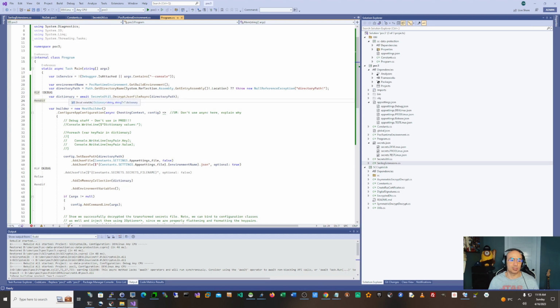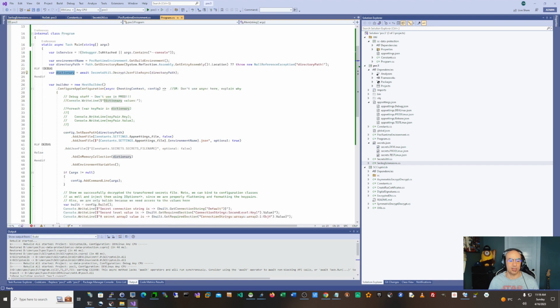It will decrypt that file and get it as a dictionary, but this will be a flattened dictionary. I'll go into why we need to do that, and the fact that we need to change the format a bit to match .NET's flattened key-pair representation.